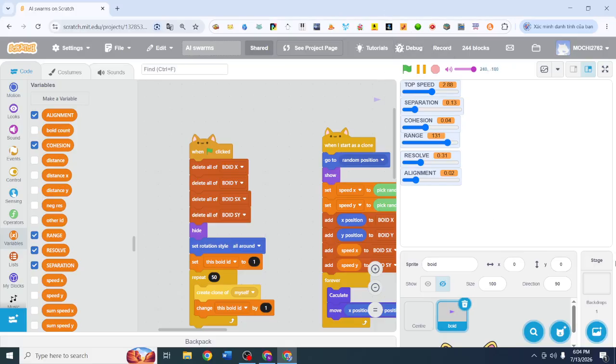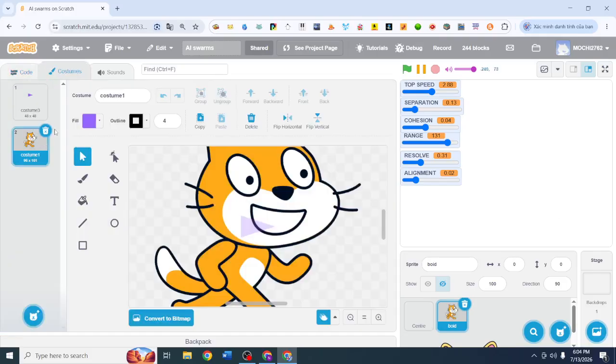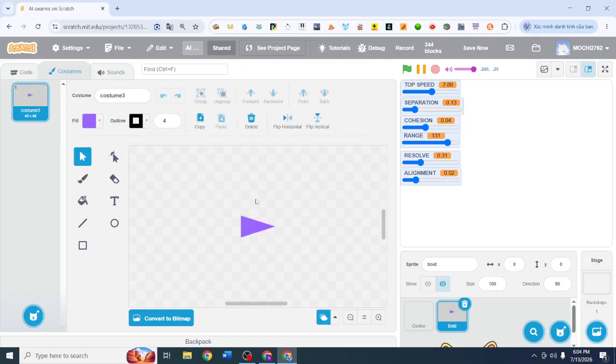Let's go to the boid and delete this costume, and then make the boid into this triangle.